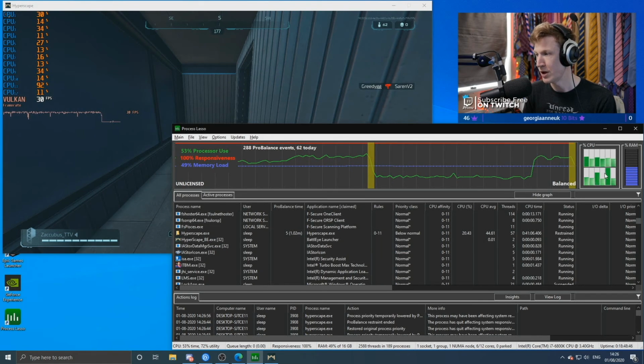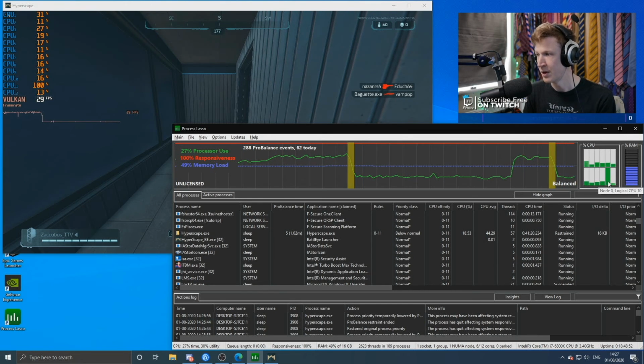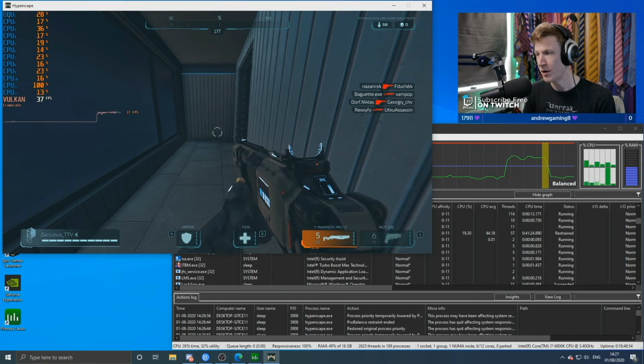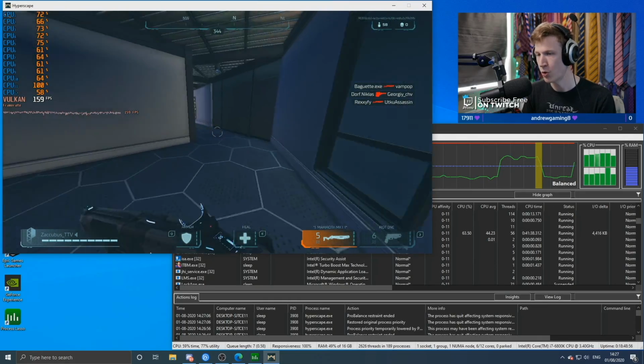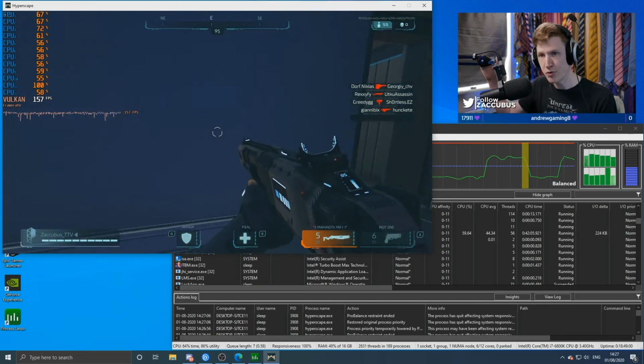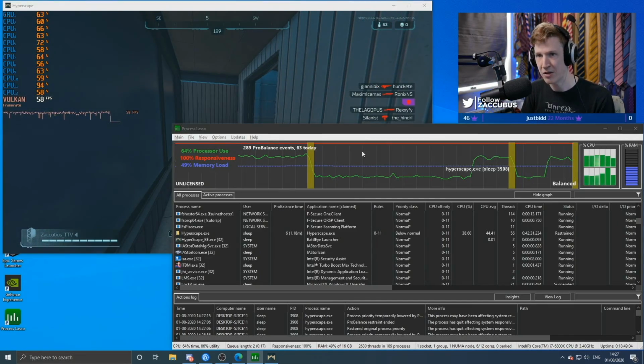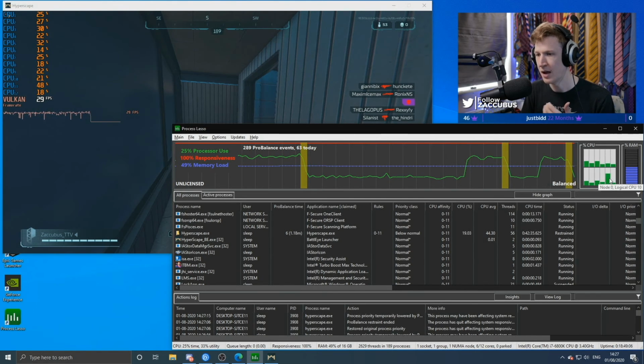So you want to make sure that you're in Process Lasso and you hover over the core which is at 100%, as we can see, number 10 here. And basically, I run this in Windowed mode so I can run around and see which cores are active, which ones are reaching 100%. They're going to go pretty high when you're in-game, but it's important to just focus on the ones that are actually peaking at 100% and turn those off.